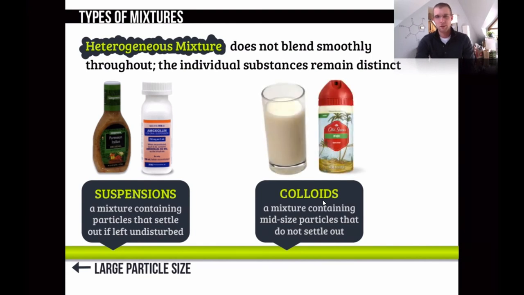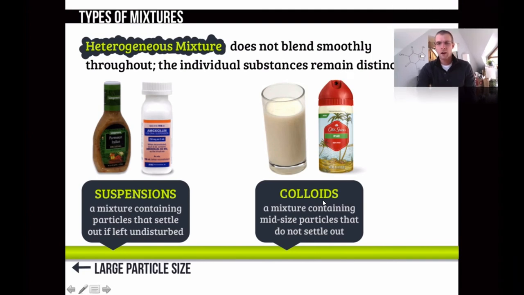Milk is something that most people have in their fridge. Those are colloids. Can't really see individual particles within milk, right? It looks very uniform. However, it's technically a heterogeneous mixture. But also, this is my deodorant of choice if you're going with it. An aerosol would be Old Spice Fiji. So as this sprays out, that would also be considered a colloid.